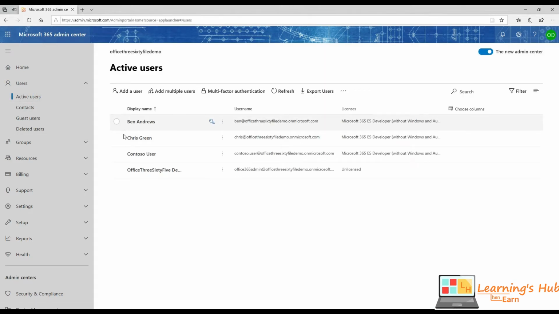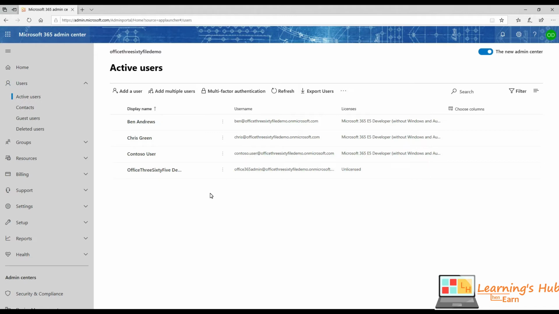And here you can see your 2 users available. So in this way, we can add multiple users in the Office 365 Admin Center.